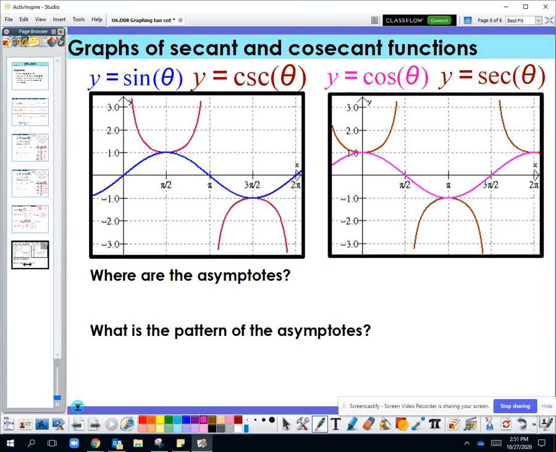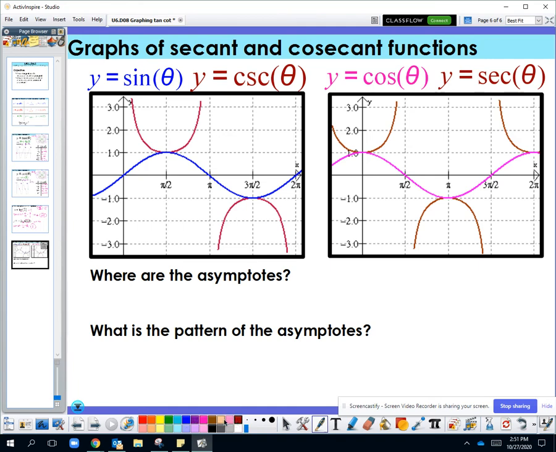All right, this last slide displays sine and cosine as well as their reciprocals. So you'll see this function starts at the origin. That's how we know it's sine. It's our wave, our roller coaster function. And if I were to break it apart at these zeros and flip it, I would get cosecant, its reciprocal function. So breaking apart at these 2 points and flipping, that graph now looks like a bunch of U's. You start up, down, and then they'll rotate back and forth.